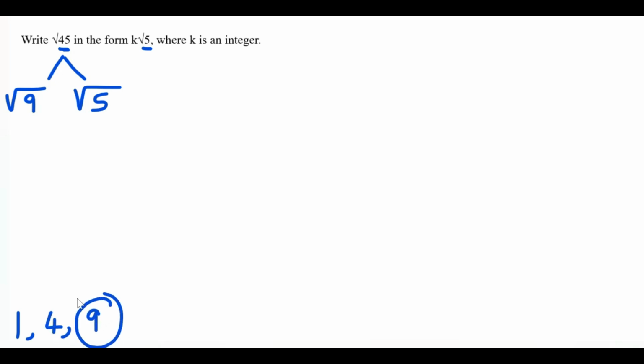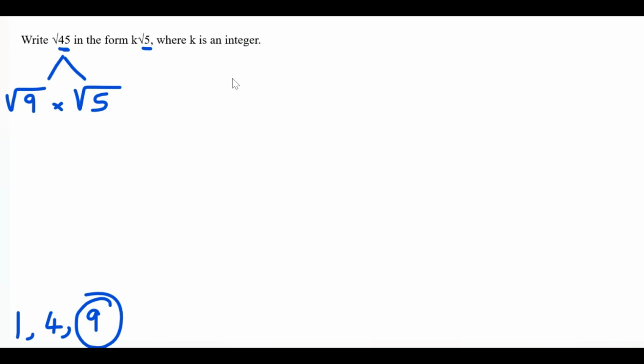And here in the question they give us a bit of a hint, as they say that the simplified final answer includes root 5. Therefore, we know that one of the two numbers that we split root 45 into will be root 5, and thus the other number will be root 9. And if we have a look at our list of square numbers, we see that 9 is on here. Therefore, it can be used when simplifying root 45.